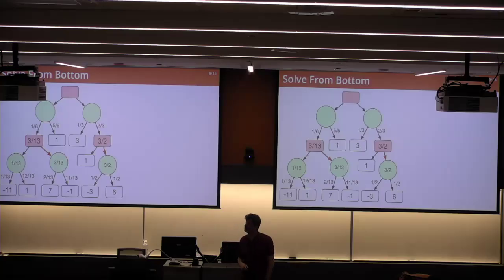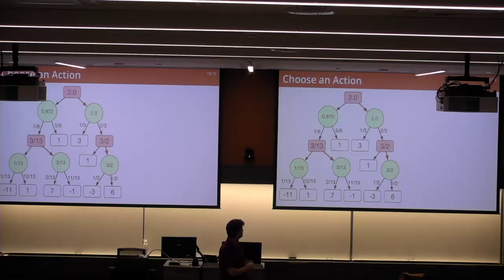If I do one layer up, we get this. We look at each of these utilities and the probability of each, and we get the expectation for each of these nodes. Then when you have the siblings, you look at which one's bigger. Now you have the expected utility at this point. I can use these numbers and probabilities to step up one more level and figure out the expected utility here. If I am making a decision here, obviously this expected utility is greater than that utility, so this is the choice I would make. Questions on that? Pretty straightforward?